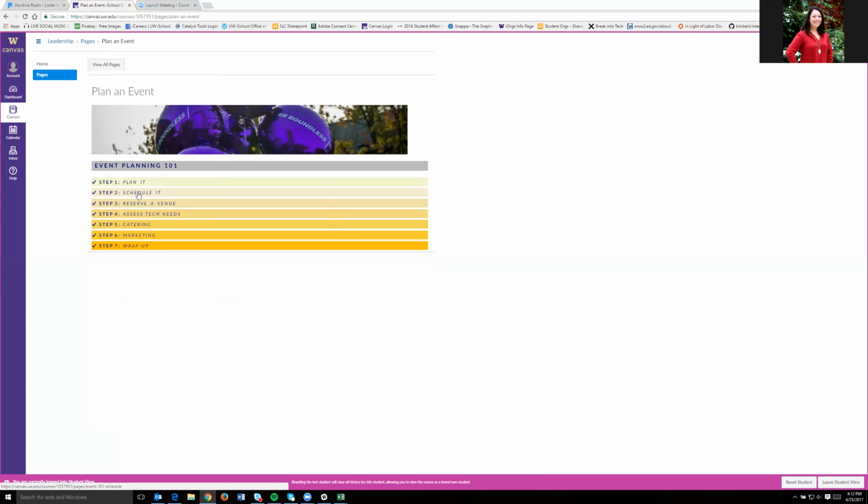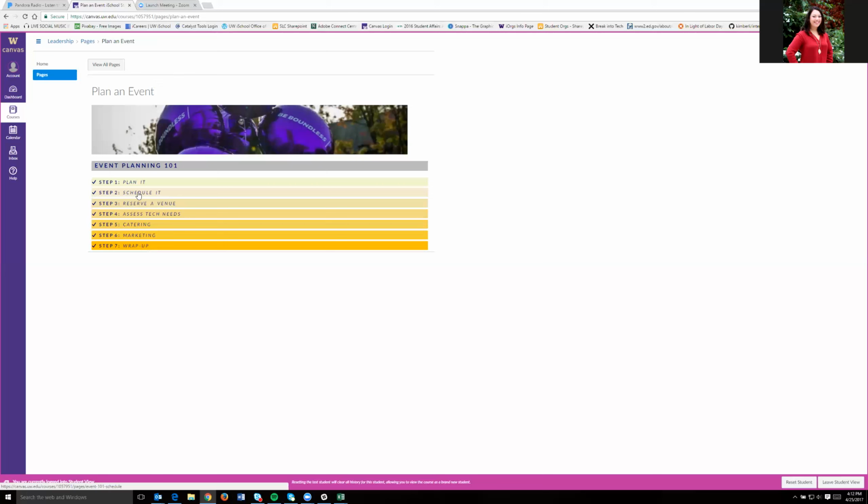If you're doing in-person events, we have information about venues all across campus, which is really nice. This is a tab that we use in student services as well to book rooms, and it has information about free rooms, information about rooms that might charge a little bit, and all of that information that you need as far as how big the rooms are, who to contact, and what kind of technology they have or that you'll need. So you should definitely utilize that Reserve a Venue tab.